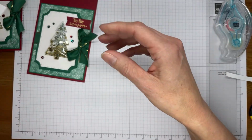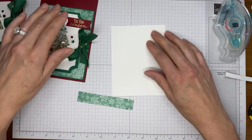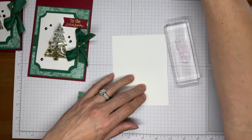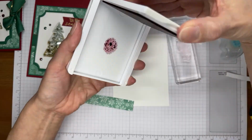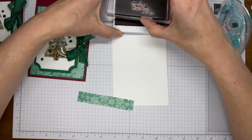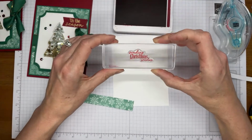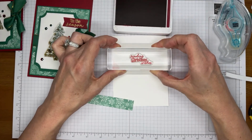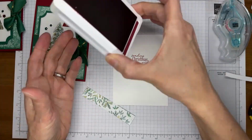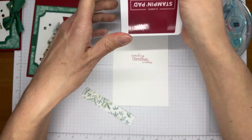So, all right. Inside of the card, I kept pretty simple. Just have a sentiment on the inside and a little bit of the designer paper that I carried over from the card front. So cherry cobbler is the ink that I'm using on the inside of my card. So I've just got the Sending Christmas Wishes. And again, this is all from the Pine Tree Trimmings stamp set. Close this up before I stick my fingers in that too.